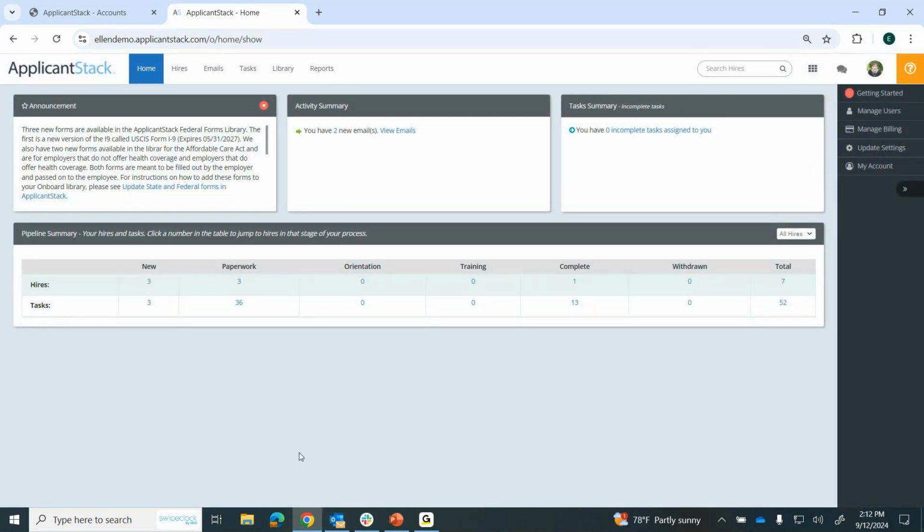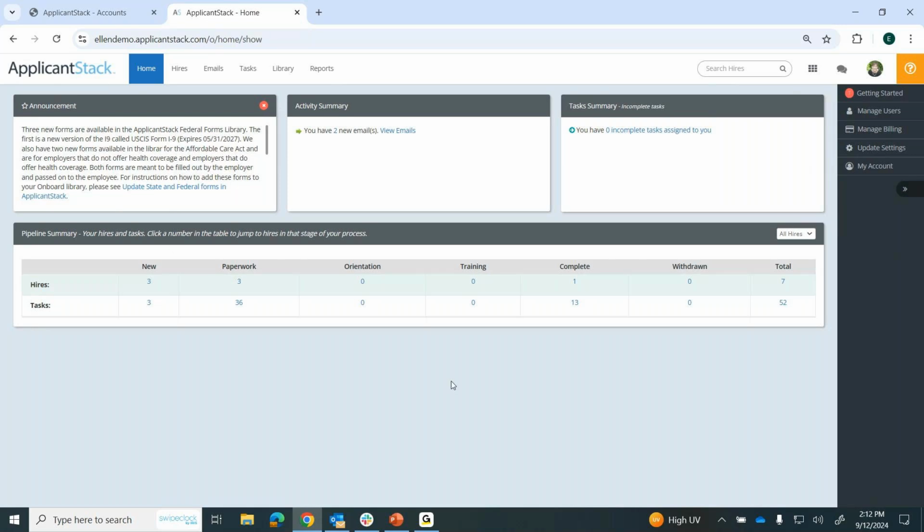So when done, you can see that the user interface is very similar in onboarding as it is in recruiting. This is my home page of onboarding. The announcement section is in the upper left-hand corner. And again, when we release any new forms, you'll get an announcement here.